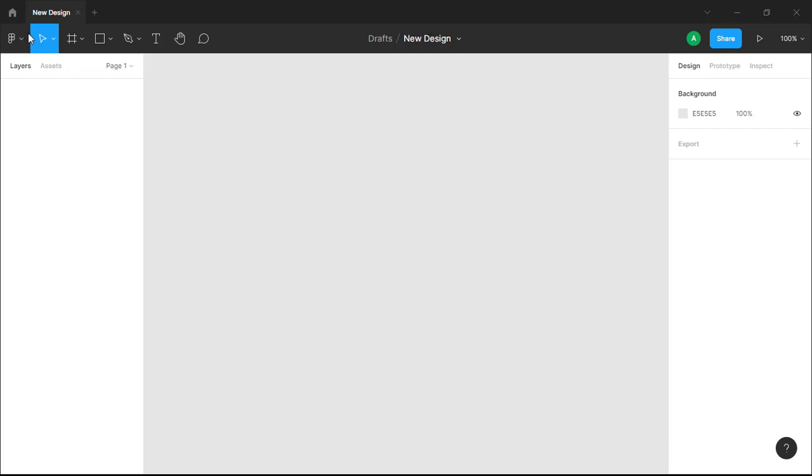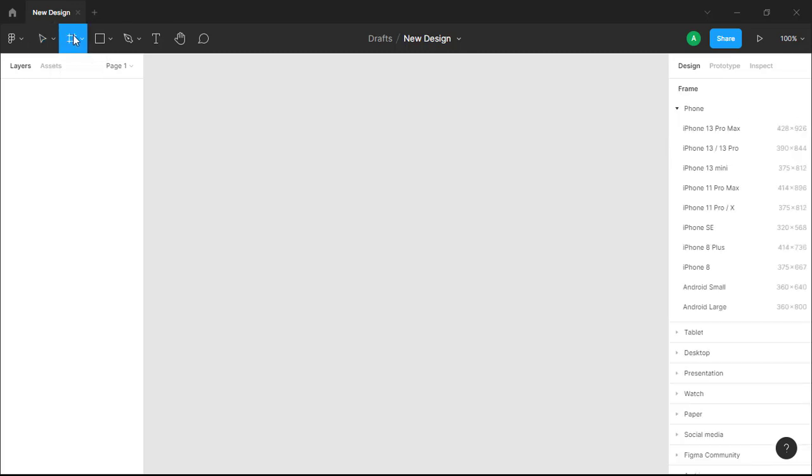If you look at the top side here, we have some icons. These are the various tools we'll be using to create our design. So I'll be starting with the basic of them all, which is the frames. The frame tool allows us to create various screens for our design. Let's say you want to design software for a PC, let's click on that and see.